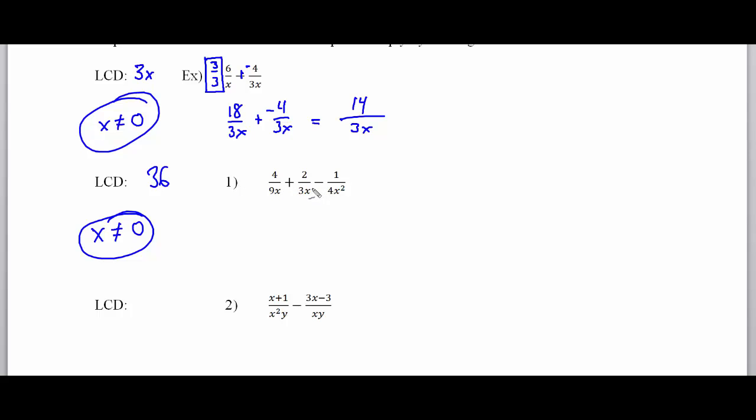And at the same time consider that each of them has an x and one is an x squared. What is the lowest common denominator of x, x, and x squared? And that happens to be x squared and that's because you can build up an x and an x to be an x squared by multiplying by x and we don't really want the x squared to be any bigger.